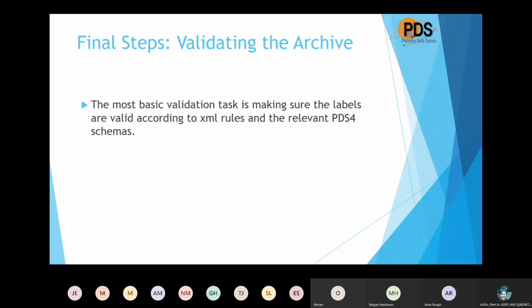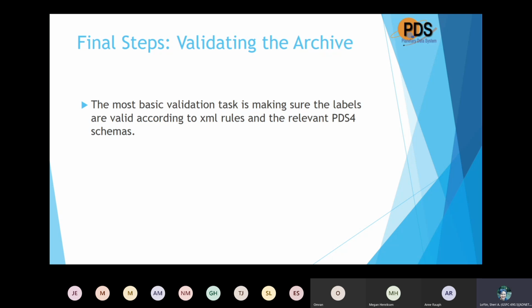Okay, so now we're at the step where you've collected everything, you've delivered it to the PDS node, and now we're going to try and validate what you've delivered. Now, this is an ongoing task. This is not done at the end in one big bunch. This is something that you want to be doing throughout your mission periodically, so that it isn't overwhelming at the end. Again, big part of the mission as a whole.